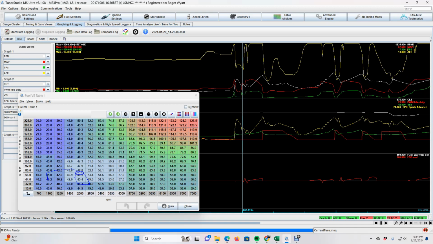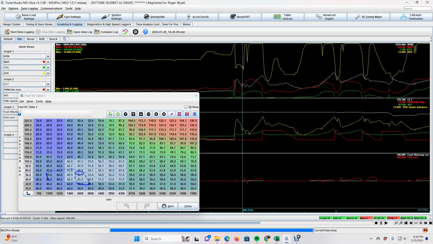And basically, EGO correction is attempting to have the car hit a particular air-fuel ratio in a similar set of cells as you see here.